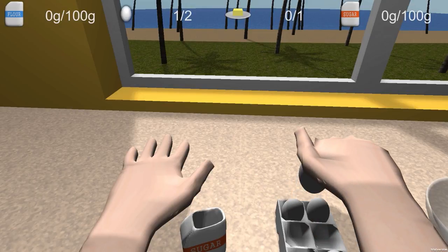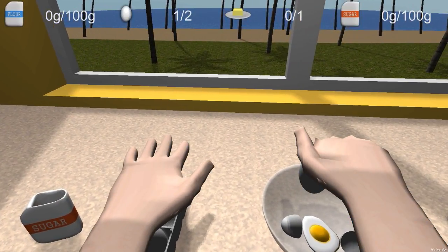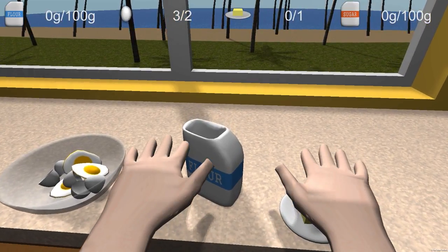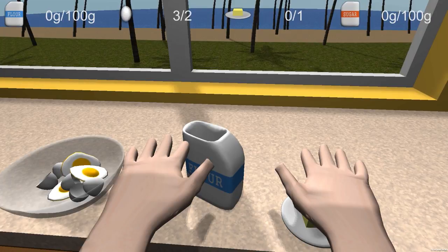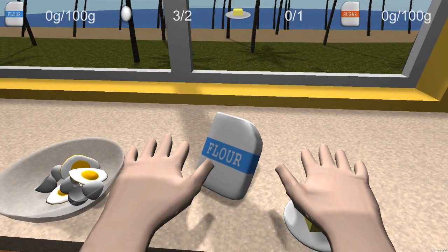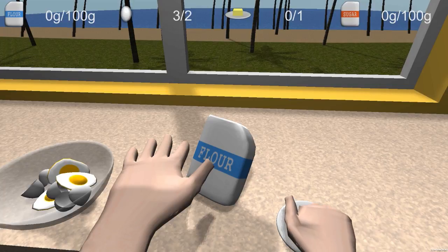We're going super. We're making a super cake. Alright. I don't mind that. That's good. Now we got 3 out of 2 eggs. Fine with me. I don't care. It's like when you're in school and you just need a 50 to pass. That's all I need. I just need 2 eggs to pass. I can put more in. I'm an overachiever. Don't fall over. Good thing there's invisible walls. Do I got it? No. Got it. Now, move it up. How do I move it up without... Okay, here we go.